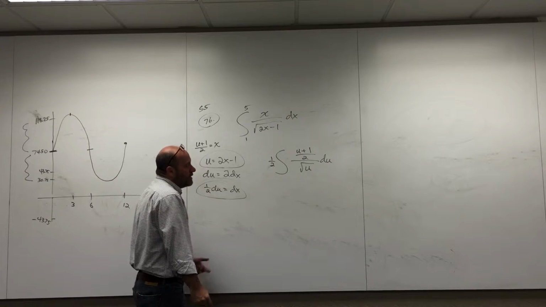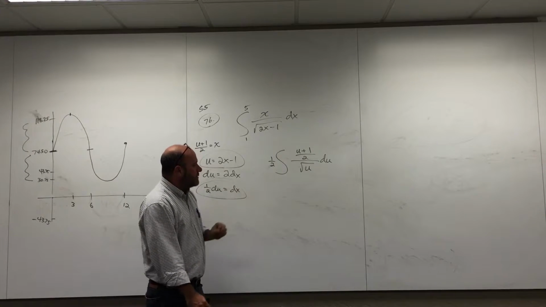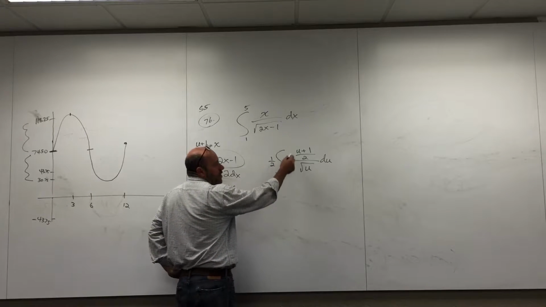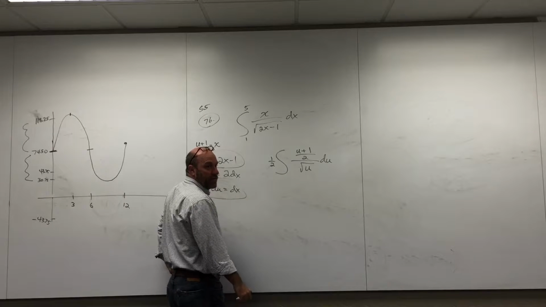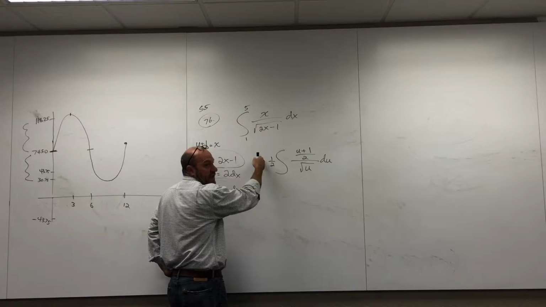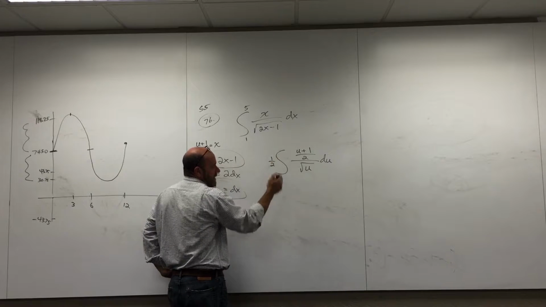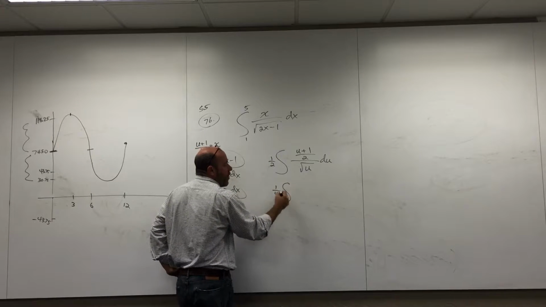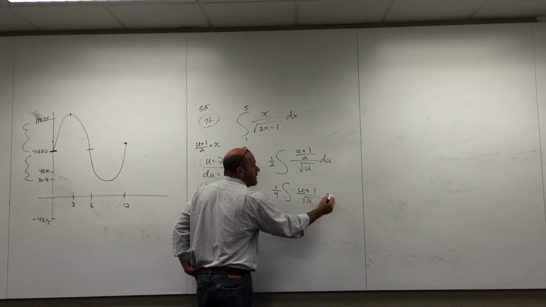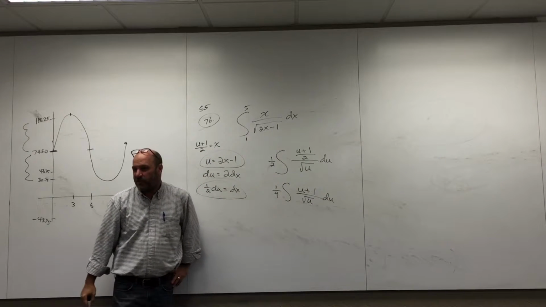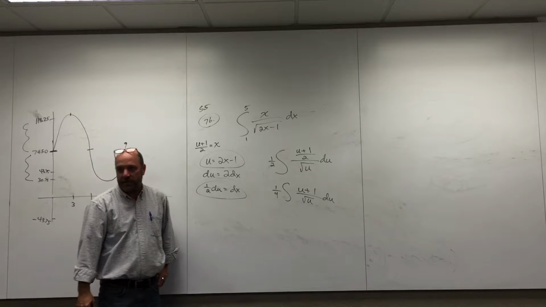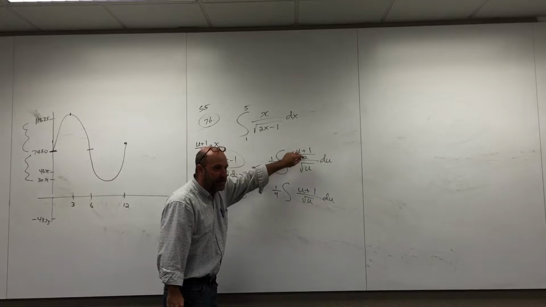I've got some ideas that sometimes you guys don't have. I want to pull out another 1/2. I don't know if you would have thought of it like that or not, but that's a 1/2 sitting there, and I want to pull it out. It multiplies by this other half, so that's a 1/4. And now I've got u plus 1 over the square root of u. Get that 2 out of my way like that. It's a 2, but it's in the denominator here, so it's a 1/2.